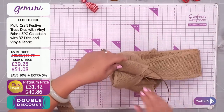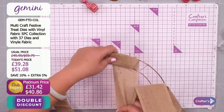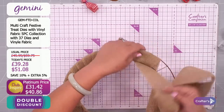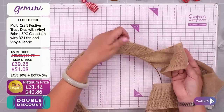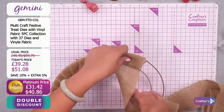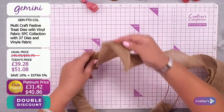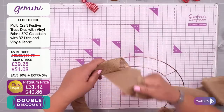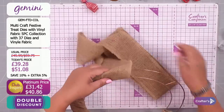And I think I allowed for plenty. I mean, I'm overlapping quite significantly. You could get away with just overlapping it that much, if that's what you wanted to do. But I think it's quite nice for it to have a little bit of a structure to it. Yes. Okay. A little bit more. I'm just folding that around.